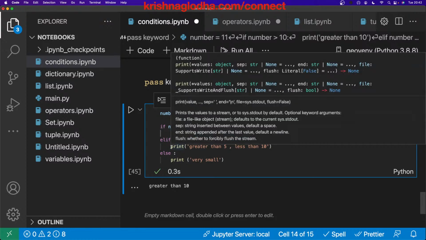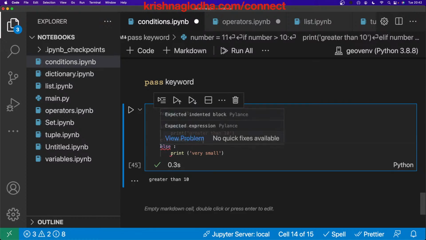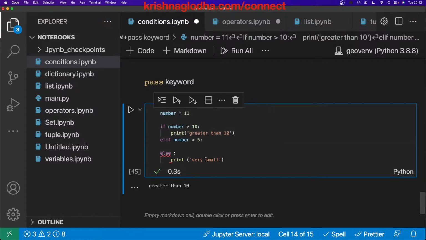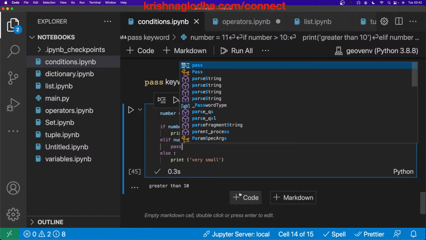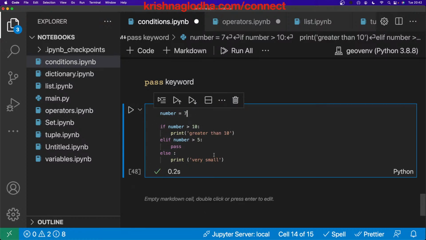So in that case, what I will do is simply write pass over here, because if I keep it empty, you will see that we will get an error. Whenever you write a condition, you have to put at least one sort of code in it which will execute when this condition is met. If you keep it empty, this will not work. So if you want to keep that empty, then we can add pass. By just adding pass, this means that nothing should be executed over here. And then when we run this, even if I give 7, there won't be any output, but again the code is running, there is no error in it.